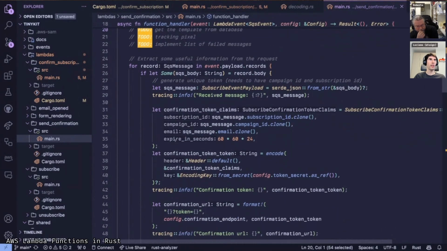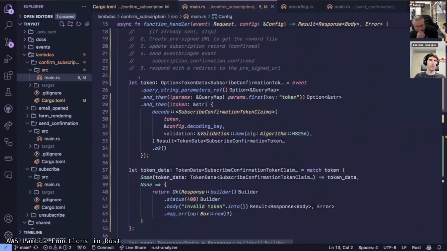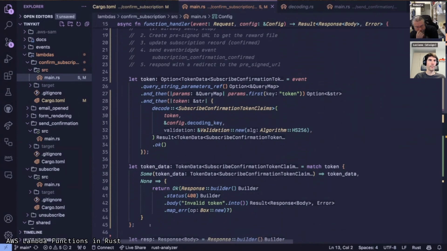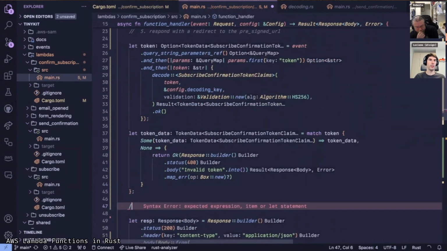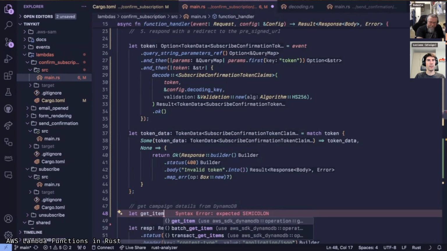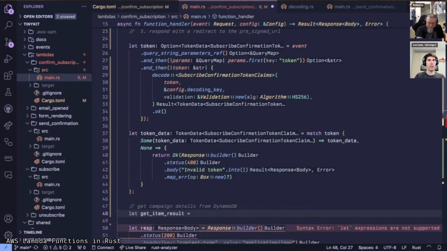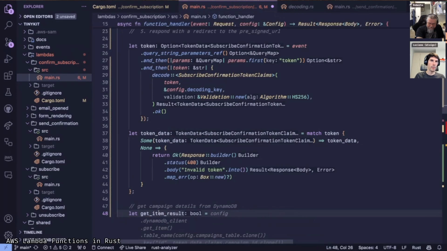So we have a client. Let's start with the token, we want to validate all of that anyway. Now let's do the get campaign details from DynamoDB. Copilot, calm down. So let campaign equal get campaign, I guess.